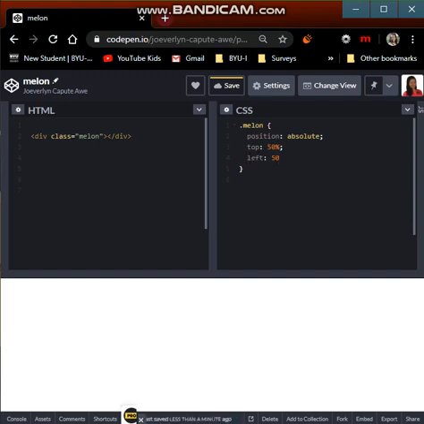Let's add some 50%, and let's set the height and width properties.